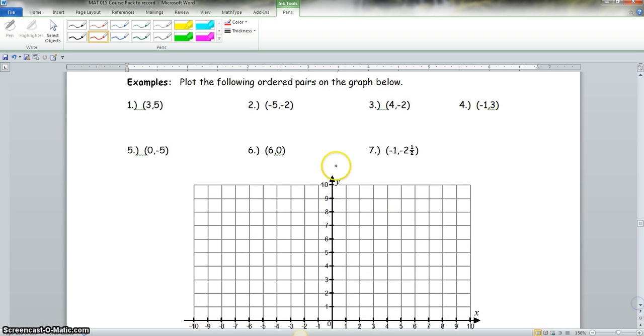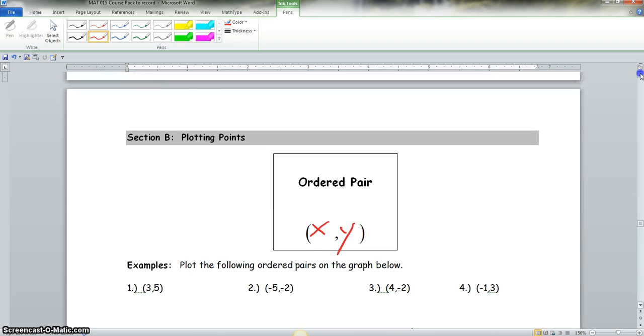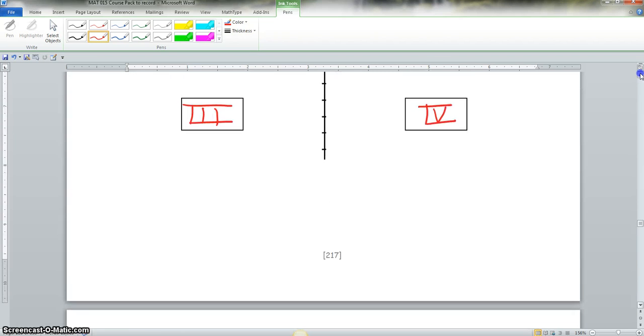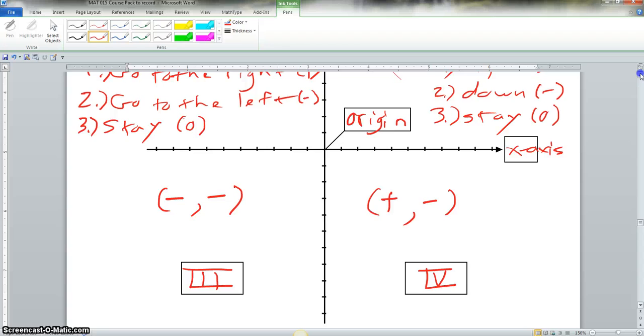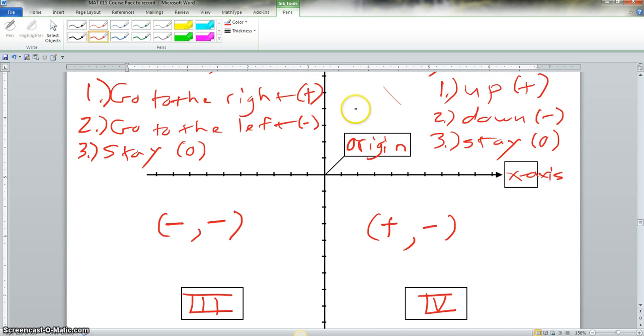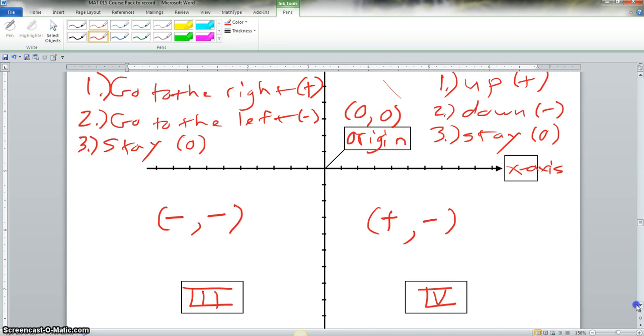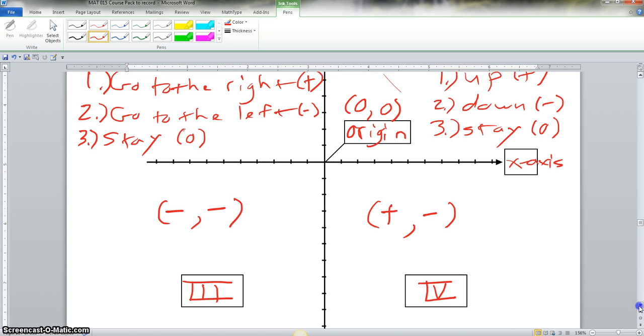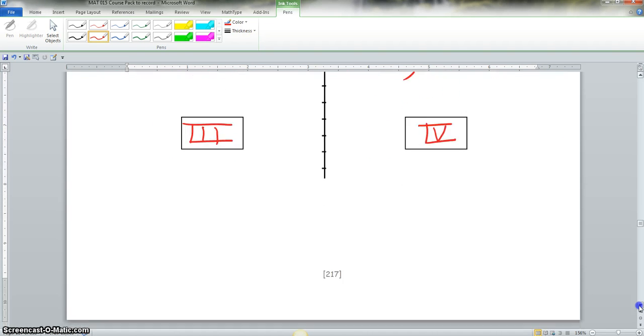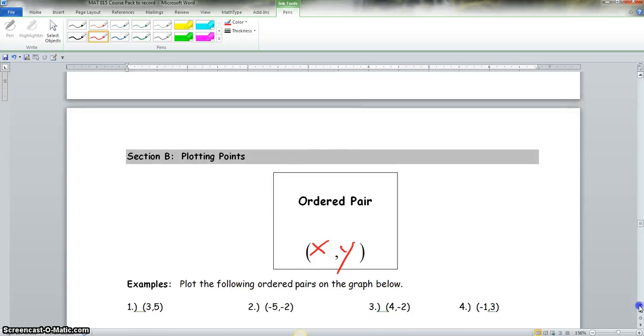Okay, now, this is how graphing goes. You always start at the origin, the point where the X and Y axis meet. That ordered pair, I'm going to write it back up here, even though we left this page where you have the word origin: the ordered pair for the origin is 0, 0. That is the point where the X and Y axis meet. So we scroll down here. Let's go back to this page here.